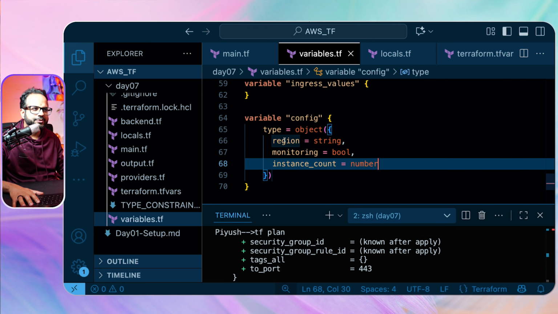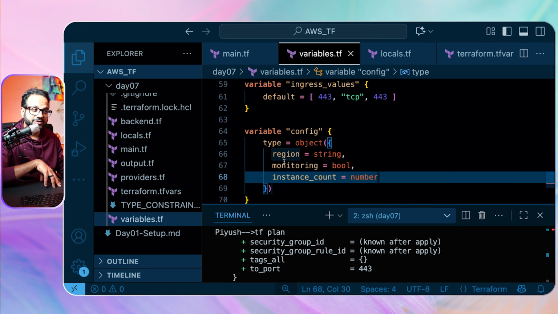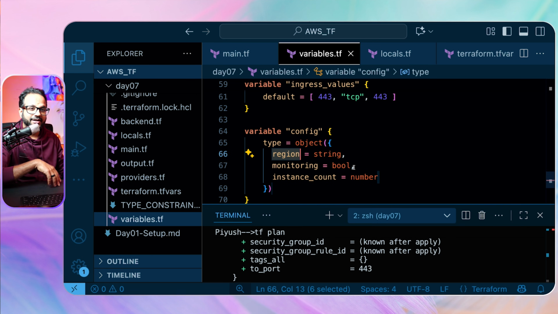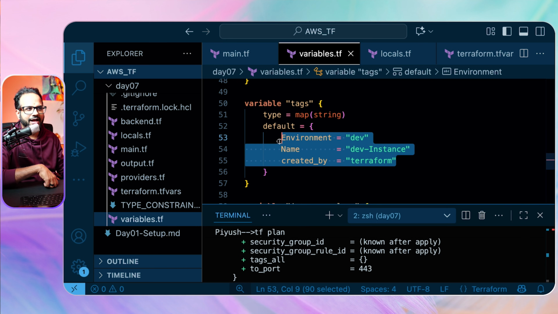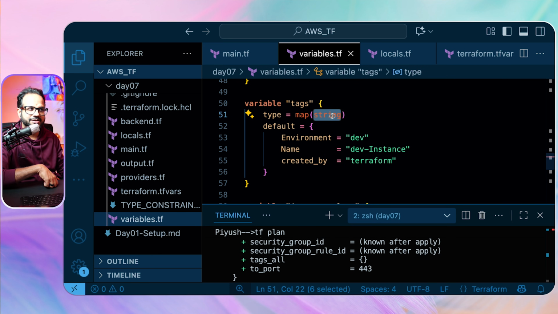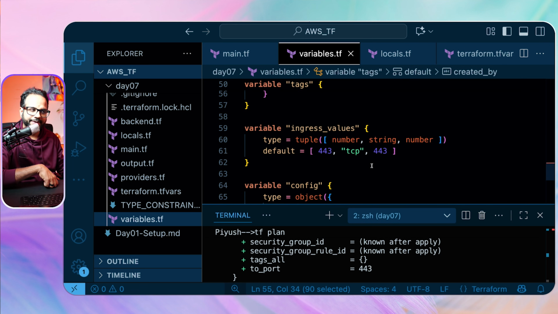So we have used different data types inside the object, but with a key value pair. It's not a type of list, it's a key value pair. It's a type of collection of different elements in a map. If you remember, when we saw map, it was again a key value pair, but they all had a single data type, which is defined over here, right? Because it was a map of string. So that's why all the values inside the map are of type string.